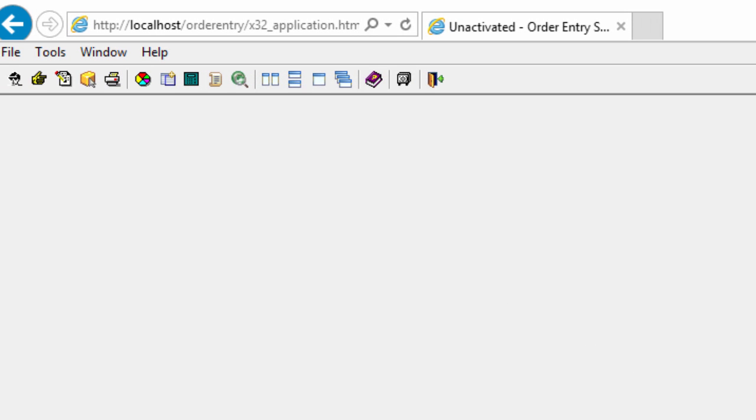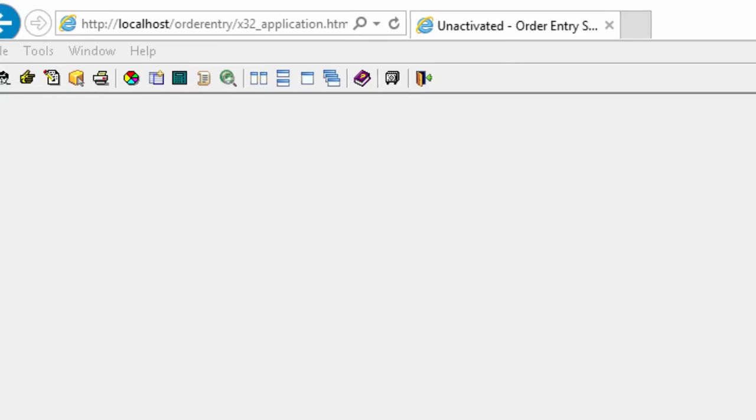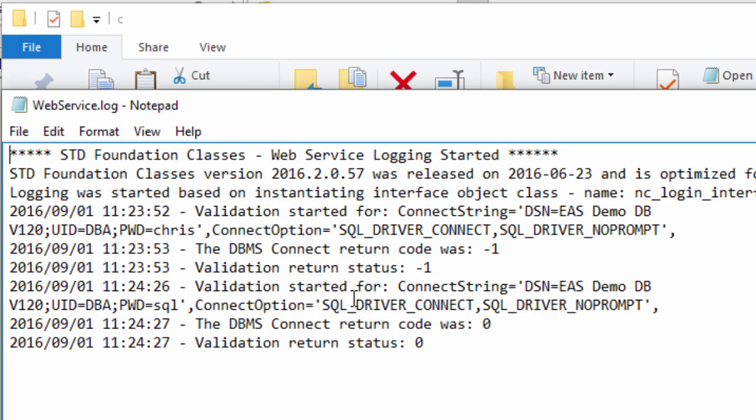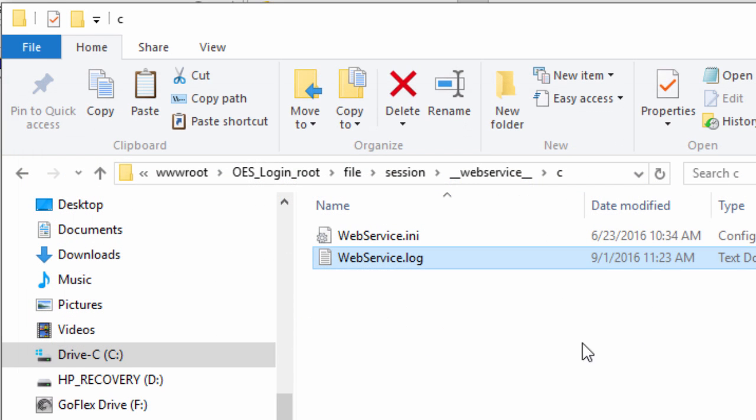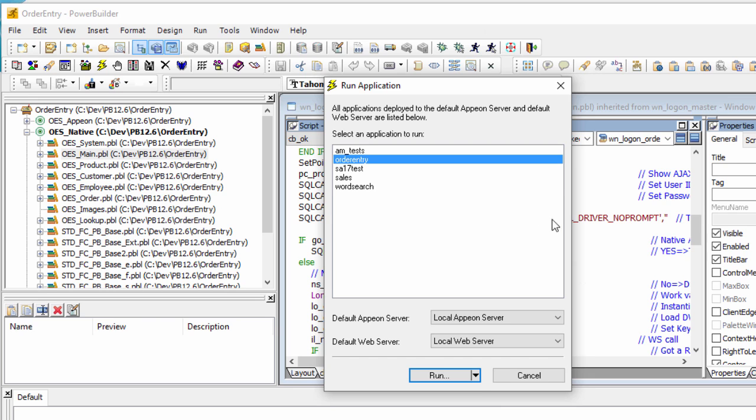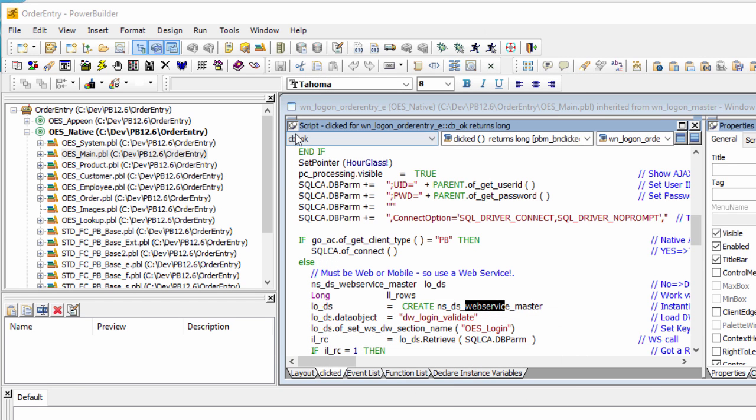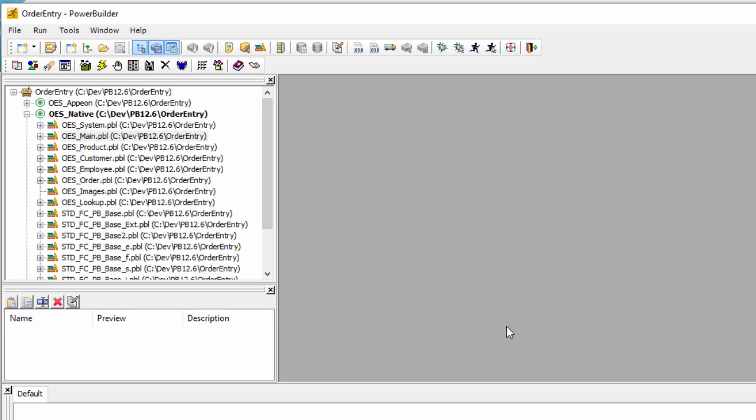it does go through. If I return back here to the web service, you can see here that the web service was called a second time, about a minute later, passing the user ID DBA and password SQL, and the return code was 0. That is a valid user ID combination. So everything's working well, and we can see that we did actually follow that alternate code. If it's a web or mobile environment, call the web service to validate the user at this point. So I'll just put that browser away. We'll come back to this application in a few minutes again for some other interesting things.